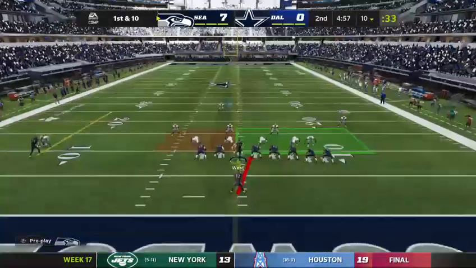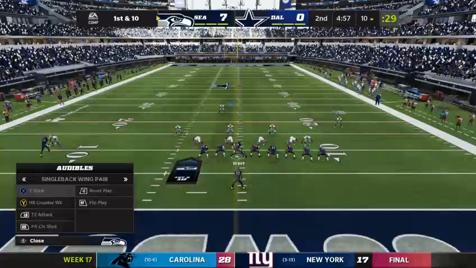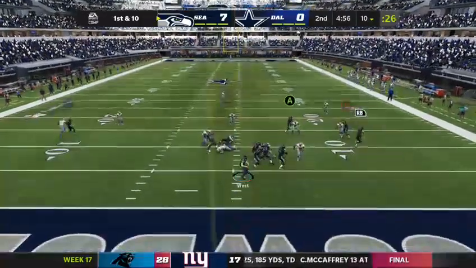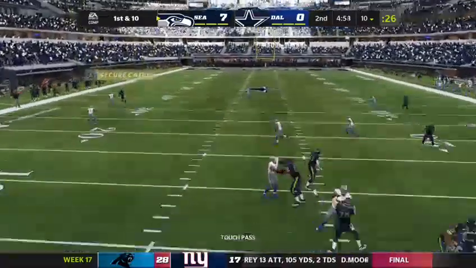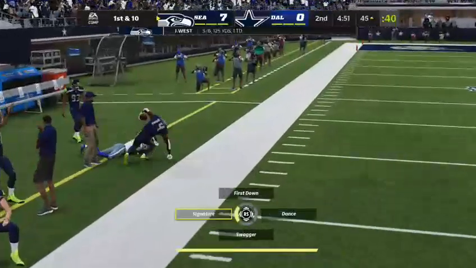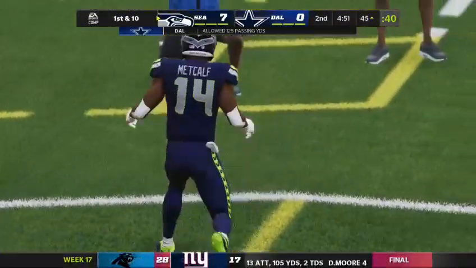So not quite a 1st and goal. It's 1st and 10 from the 10. Throwing to start the drive. West going for Metcalf on the deep ball. And he's got it. What a catch on the sideline. It's a big play there for Seattle.